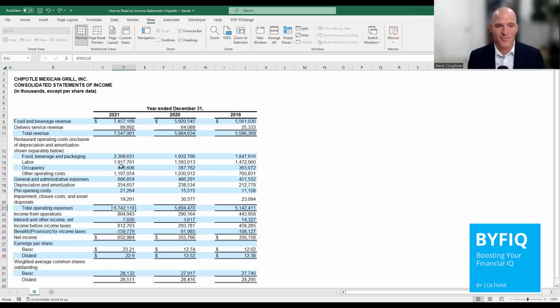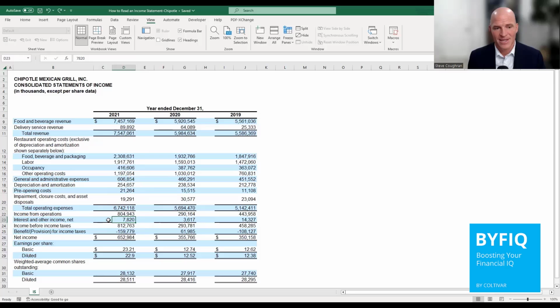And then you take your revenue, subtract out your operating expenses, and you end up with income from operations. Okay, this is your operating income. So Chipotle is in the business of making burritos and quesadillas and burrito bowls and salads. That's their core business. Now, there are other income and expense items not associated with the normal operations of the business. That shows up right here, interest and other income. So they earn interest on cash or other assets that they have, but that's not the normal part of their business. So they're going to record that income down here.